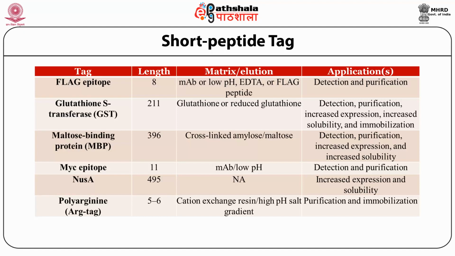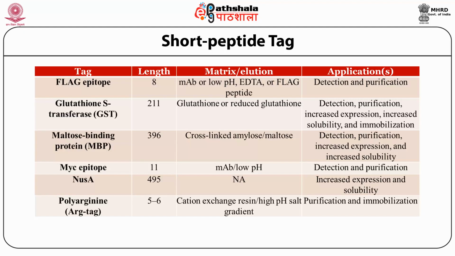Similar to FLAG tag, MYC tag can also be used for cellular localization, pull down of protein DNA complex or protein-protein complex, and it has been extensively used in bacteria as well as in eukaryotic system. Interestingly, NusA is a transcription factor in bacteria. It's also been used as a short peptide tag for increasing the protein expression as well as the solubility.